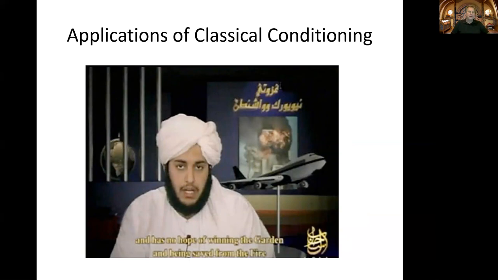Now, all of these together combine. You've got the unconditioned stimulus of this kind of traumatic presentation paired with someone who's Muslim, airplanes, Arab-looking symbols, and the Quran, and you can start to see where there would be salient conditioned stimuli, previously neutral stimuli, that would start to get attached to this. Now, this doesn't mean that this fellow has anything to do with the causes of 9/11. As a matter of fact, he's just a newscaster, but he fills the role of a neutral stimulus that's being paired with the unconditioned stimulus. So just serendipitously, we're going to have a number of different stimuli that are paired with this unconditioned stimulus, and that will lead us to a series of conditioned emotional responses.